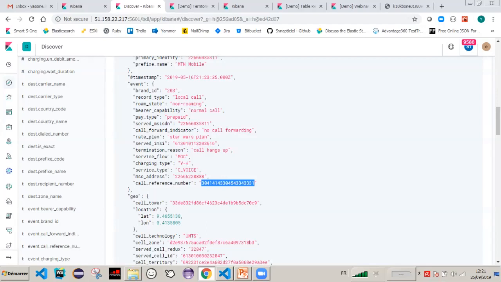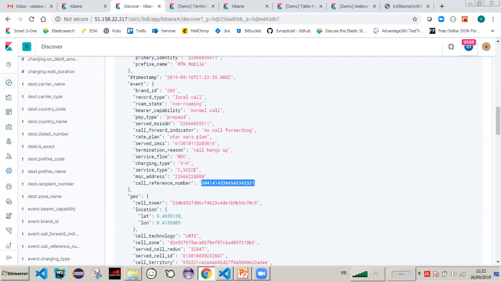On every CDR generated by the mobile soft switch, there is a core reference number. When the MSS triggers the charging system or any other system, it shares this reference, so on the CDR generated by the charging system, we also have this reference.